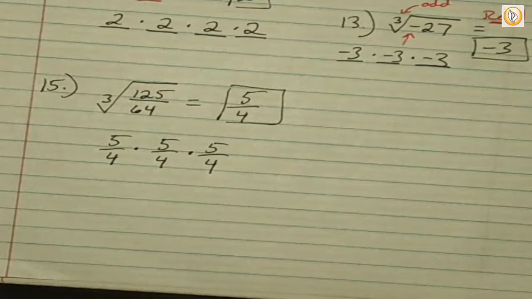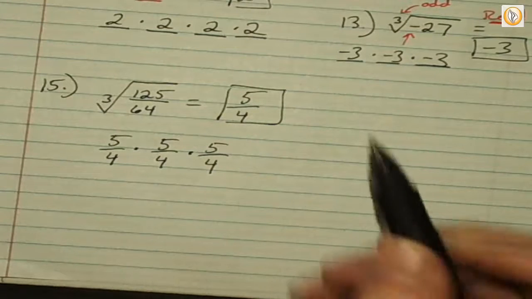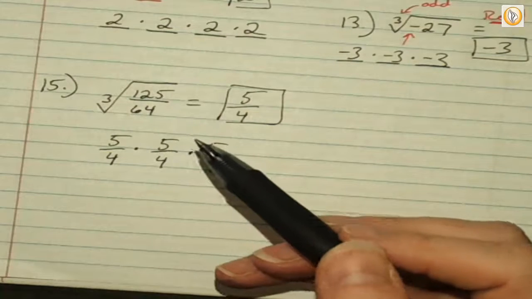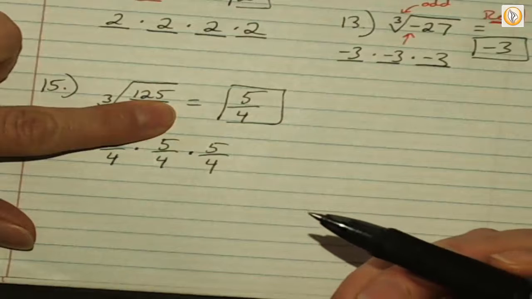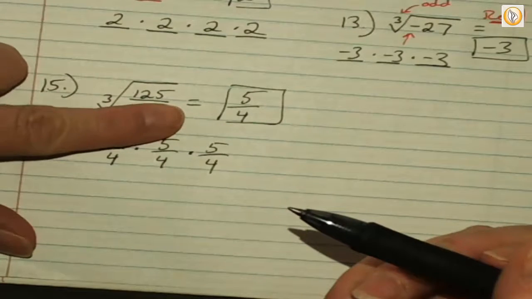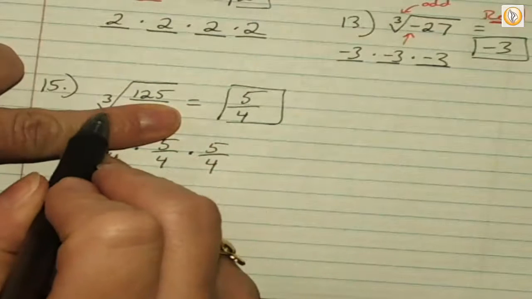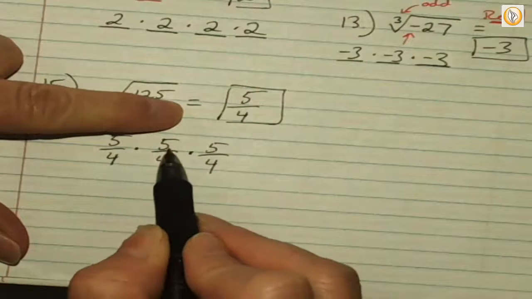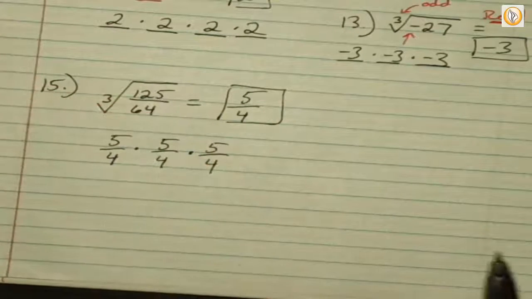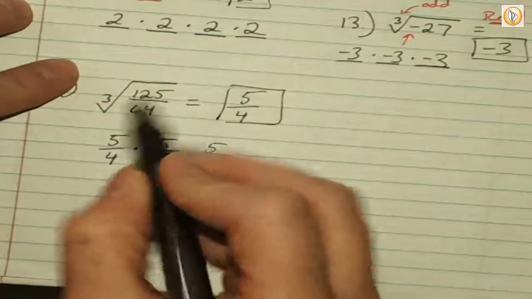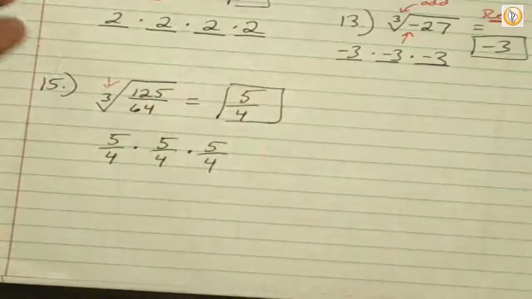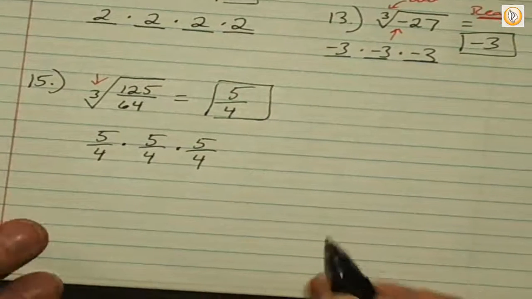Now, boys and girls, some of you are getting these kind of fast. Some of you, it may take a while. You may have to actually think and play around with it. But when you have these fractions, I would stop and look at each one separately. Don't try to do the whole thing together. Look at the numerator first and say, okay, there's a root of 3, so what number times itself 3 times gives me that, and so on. Be careful and don't say, oh, that's a perfect square. Remember the root. That tells you very important information.